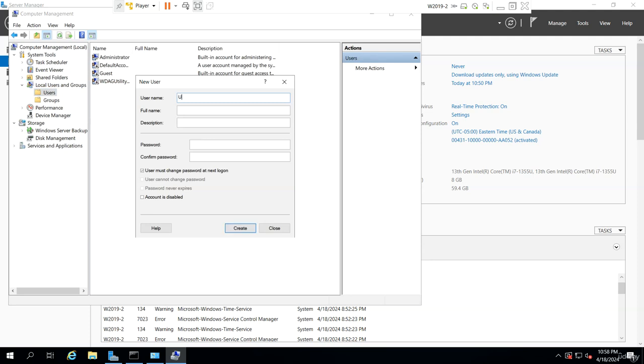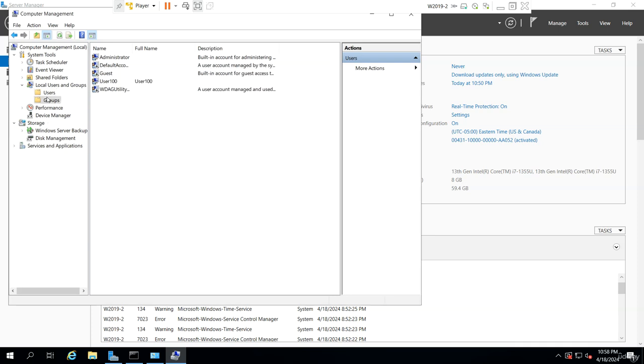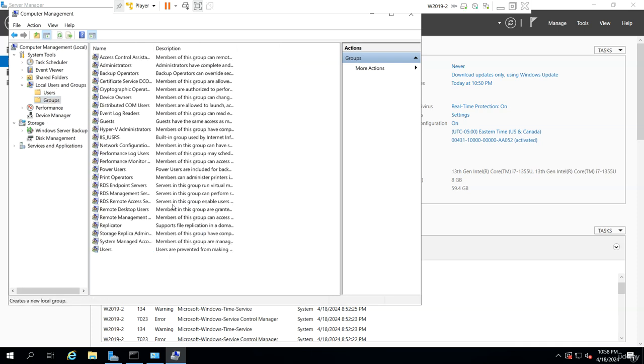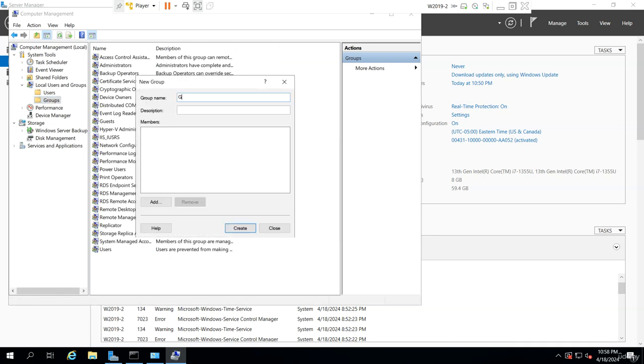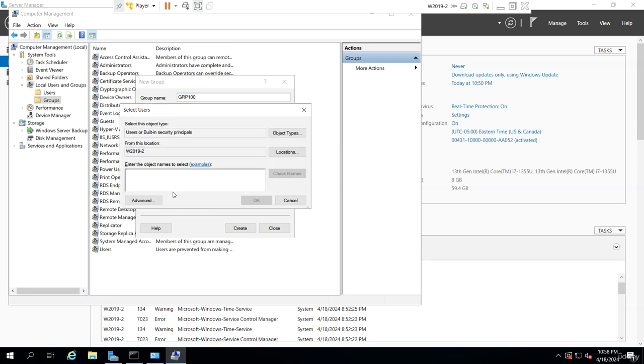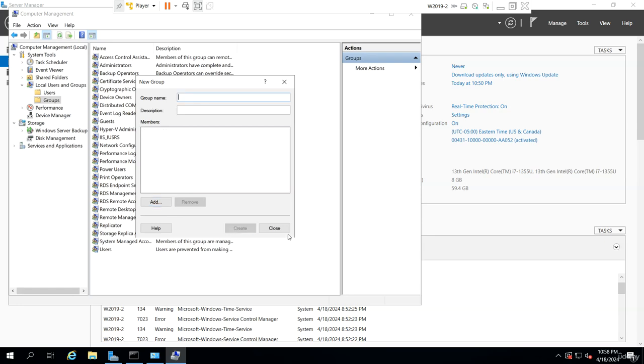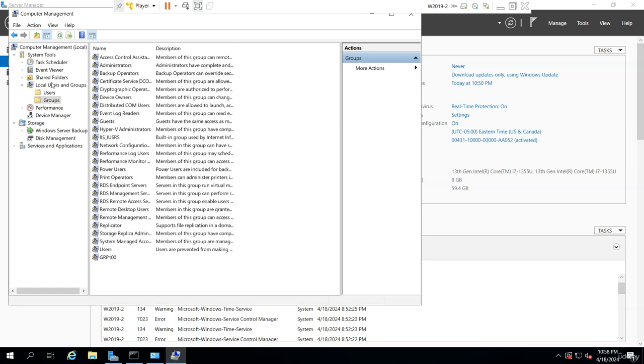This time I'm going to call it user100, and let me put an actual password, and remove this check mark from the box. I'm going to create a group and call it GRP100, add user100 to the group, and click create. So this is actually the local machine itself.